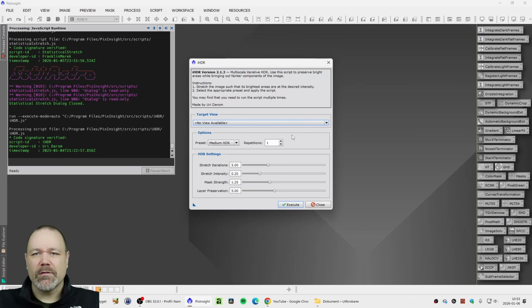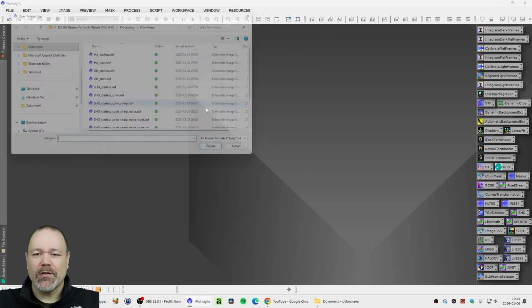So in the past, I've had to use two scripts, Statistical Stretch and iHDR, to get the results that I wanted in comparison to Generalized Hyperbolic Stretch. And that takes a little bit of time, of course. It would be nice to do that in one single tool.